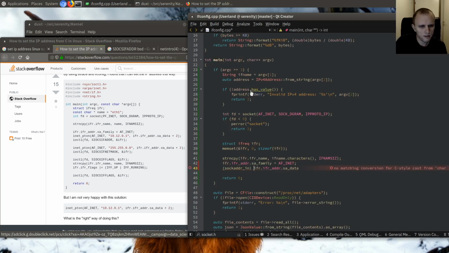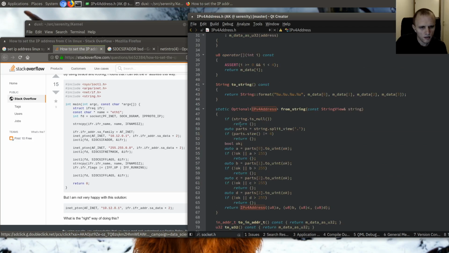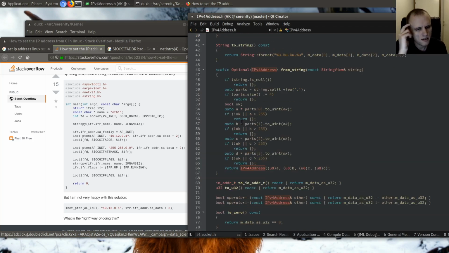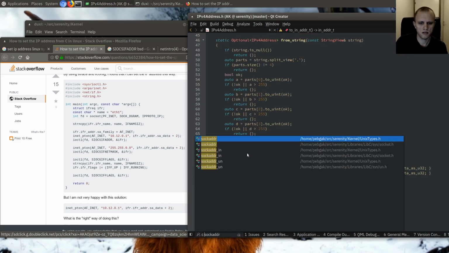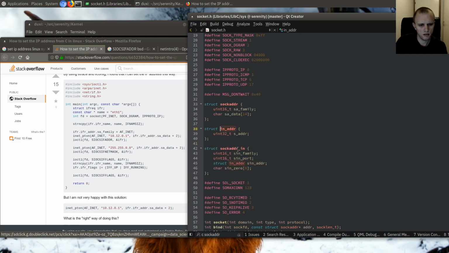Or actually, I was thinking this had a sockaddr_in thingy. We had in_addr_t. sockaddr_in has an in_addr inside of it, which is a 32-bit, presumably network order thingy.